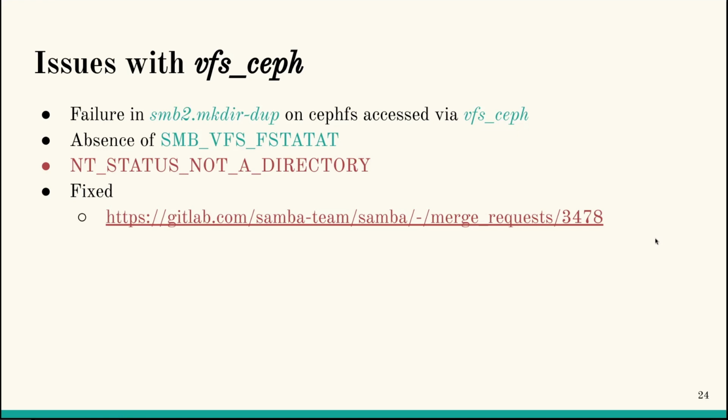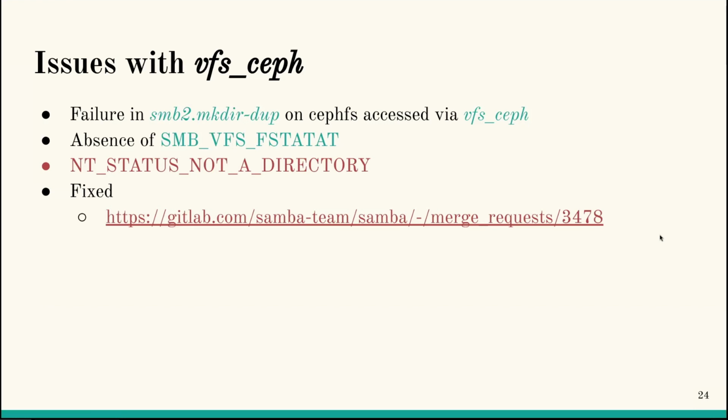It started failing as soon as we enabled the particular test suite, and it turned out to be because of the lack of SMB VFS fstat implementation.